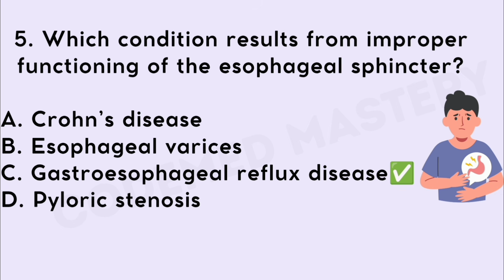Gastroesophageal reflux disease occurs when the lower esophageal sphincter fails to close properly, which allows stomach acid to flow backward into the esophagus. It causes persistent heartburn, chest pain, and potential esophageal damage. Symptoms may also include difficulty swallowing or feeling a lump in the throat.